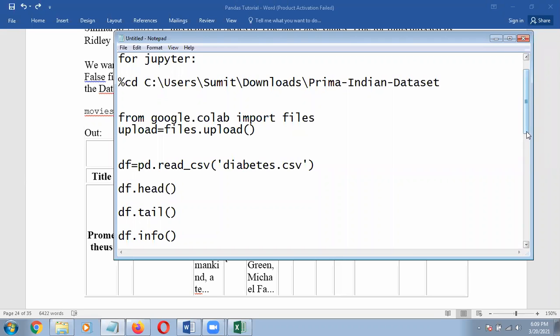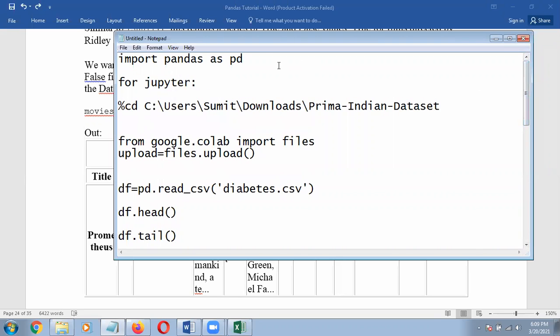I think you have restarted your Jupyter kernel, right? Yes, sir. So if you restart your kernel, means if you restart your editor, again you have to execute the codes from the beginning, be it Jupyter or be it Colab.